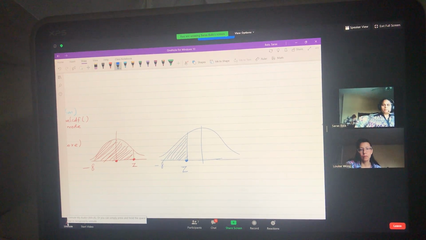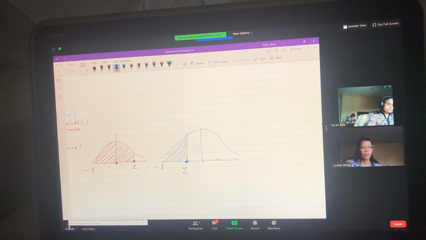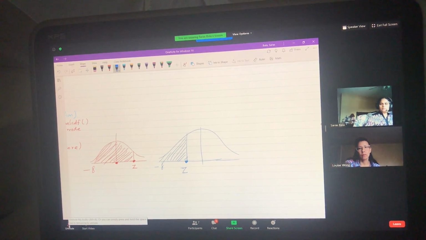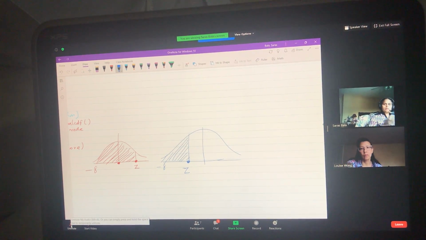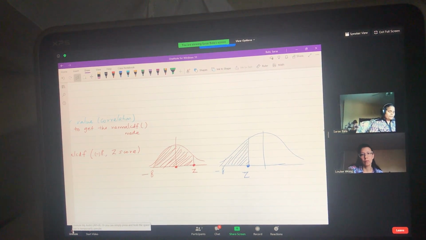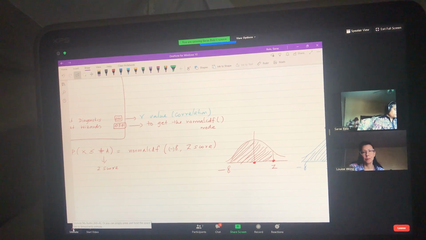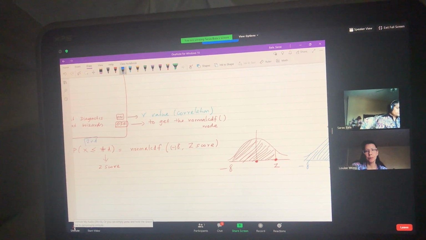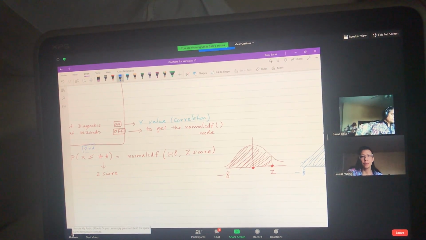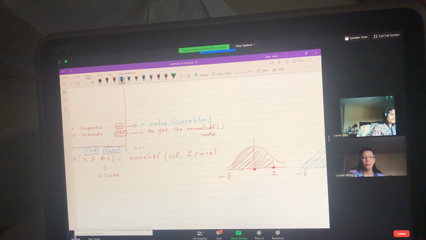So in the first diagram, the red one, the z-score is positive. In the second one, the z-score is negative. As long as I have the less than sign, this is what you're going to be plugging in. Go to 2nd VARS. This is another important thing. Go to 2nd VARS, and then option number 2, which is the normal CDF.